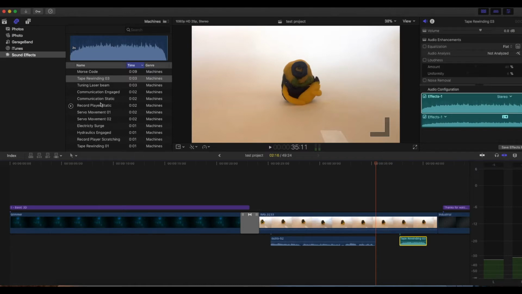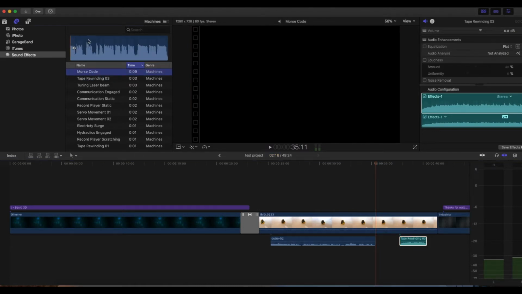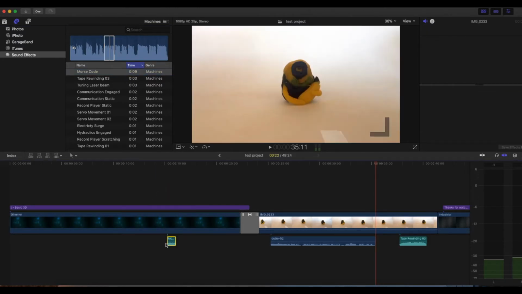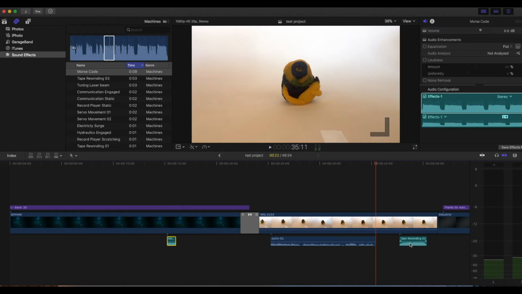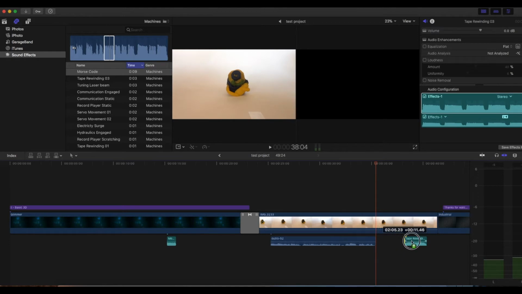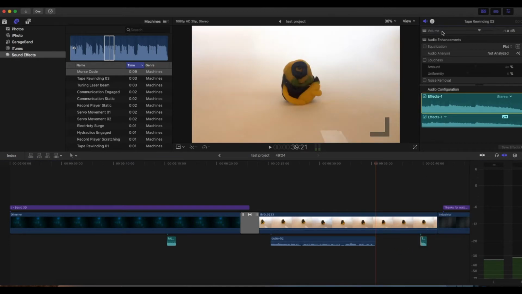And the nice thing is, if you only want like this part, you can actually just select that part and then drag it into your video, so you don't actually need the whole thing. And you can also crop these, where you can crop these that big, and you can also make it louder by changing the decibels. Like that, you can make it louder or quieter, so a little bit like that.